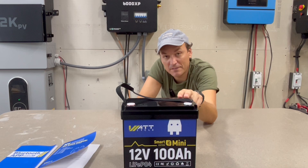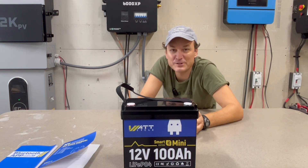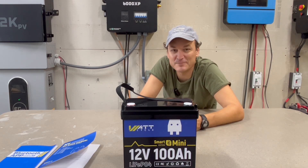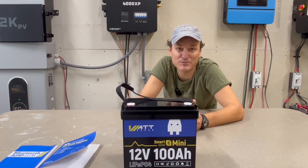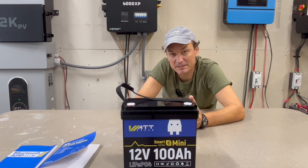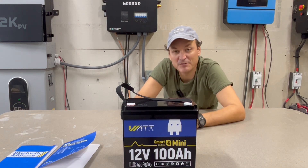You can put up to four in parallel and four in series with this battery. I don't ever recommend people using 12 volt batteries in series — you'd need a balancer to keep everything right. I would prefer that if you want 48 volts, just buy a 48 volt battery. You can usually get these a little bit cheaper than the 48 volt battery, but a lot less hassle if you have a 48 volt pack.